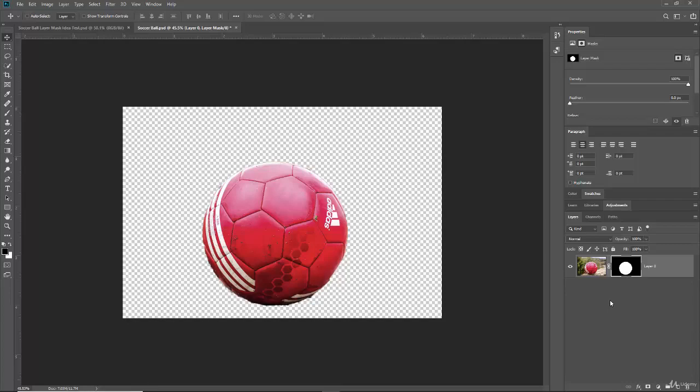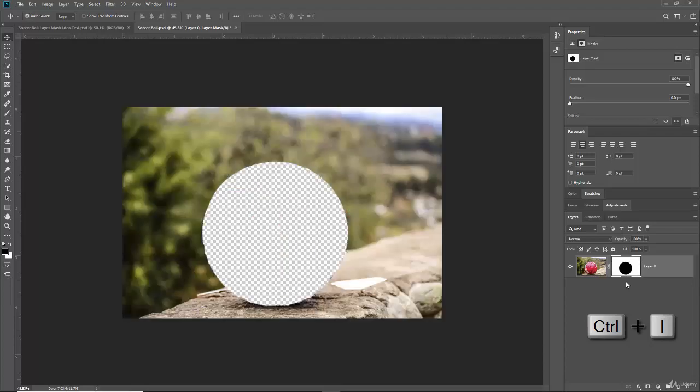A quick trick that you can use in your layer mask is you can invert the layer mask. So I can make this black and the outside white, and all I do is hit Control, or Command on your Mac, and the letter I. So Control I inverts your layer mask. So now the area that's showing is the background, and the area that's being hidden, where you can see the checkerboard, which is the transparent pixels, is where the soccer ball used to be. Okay, so that's how you do it from a selection.